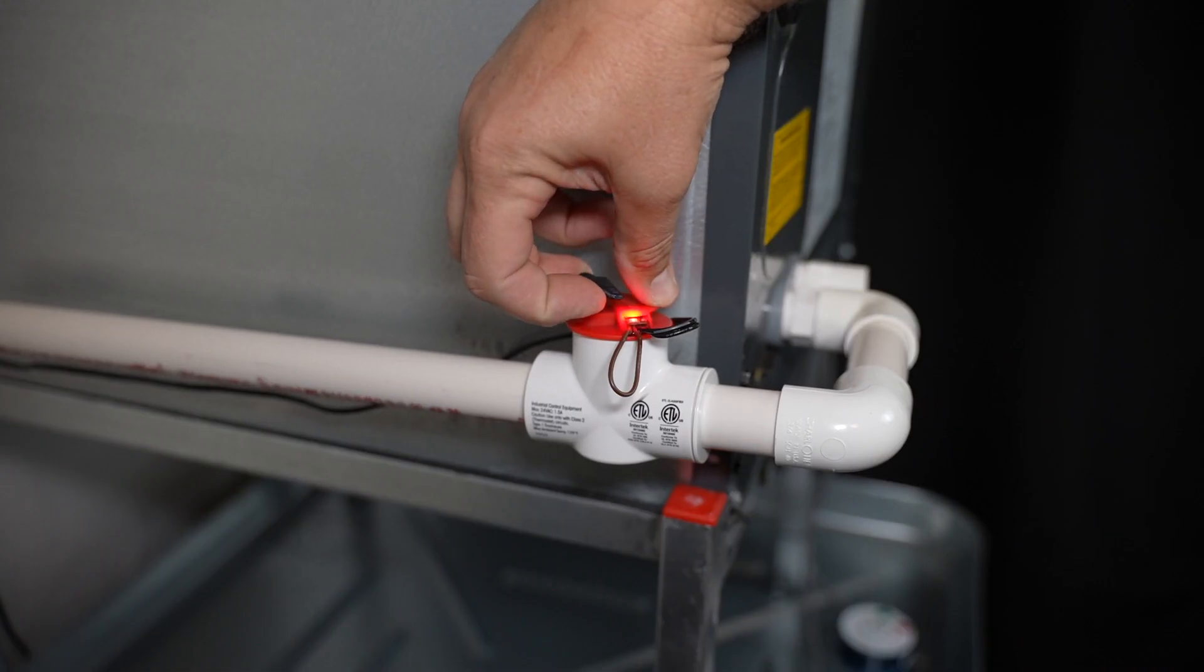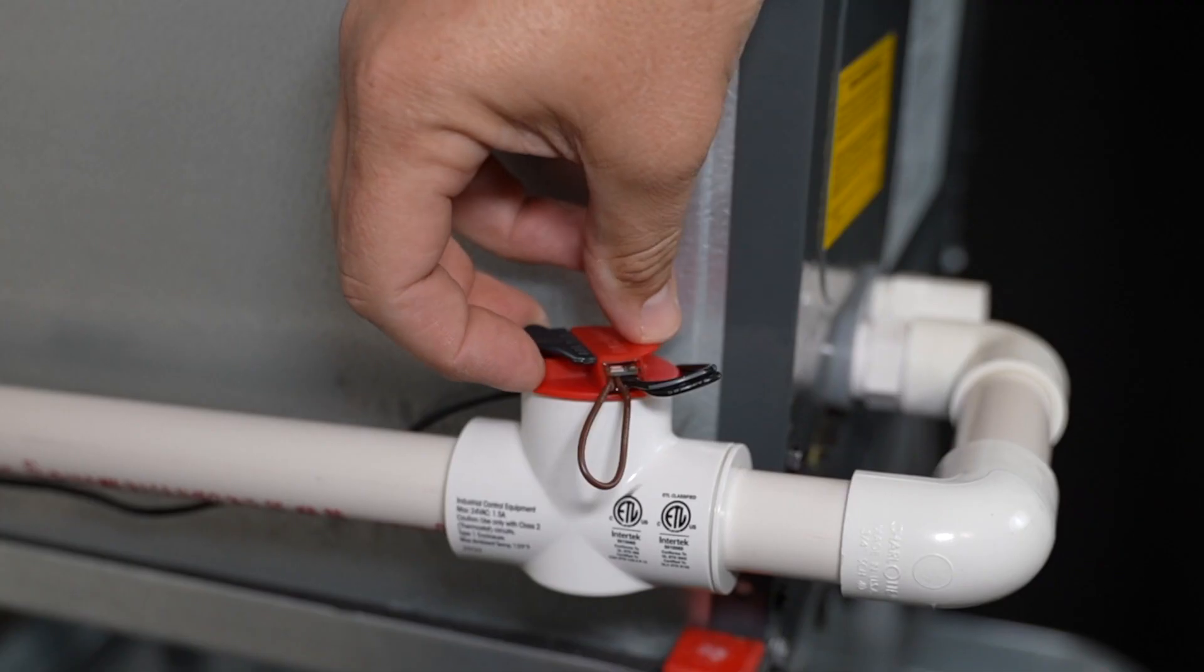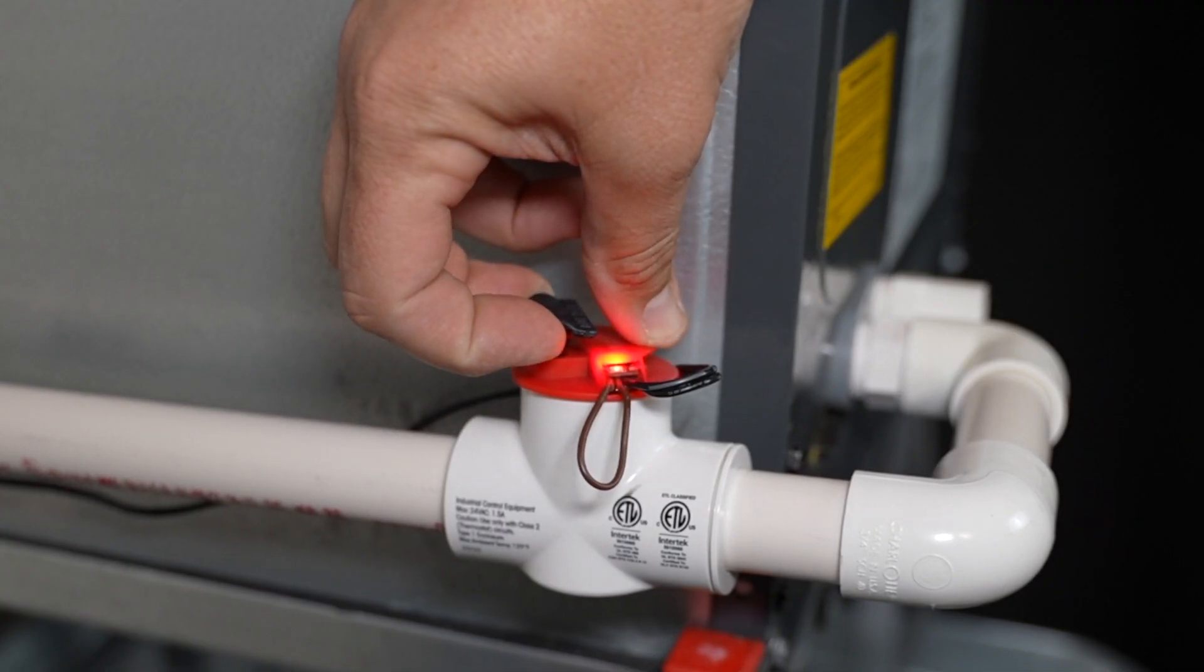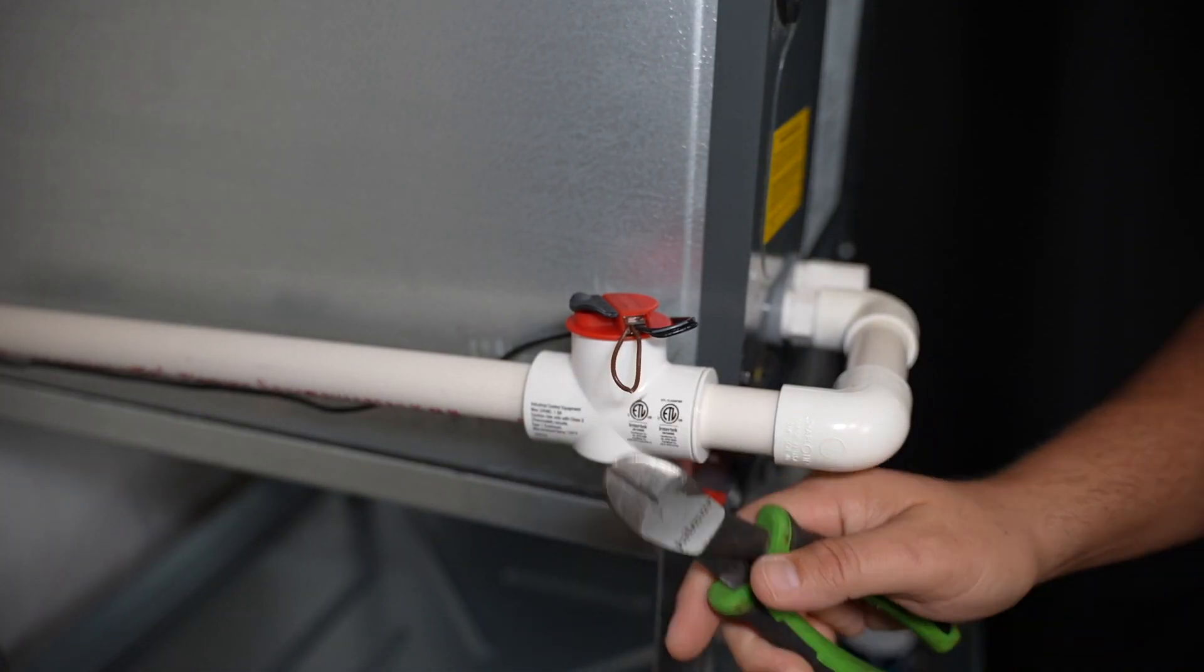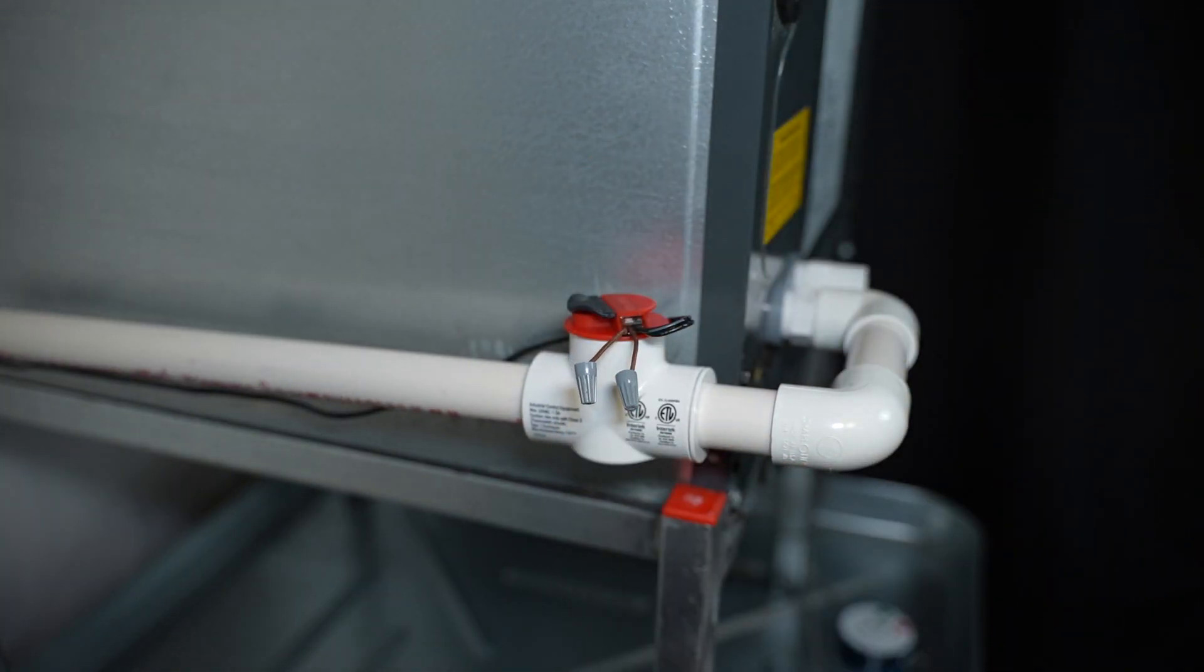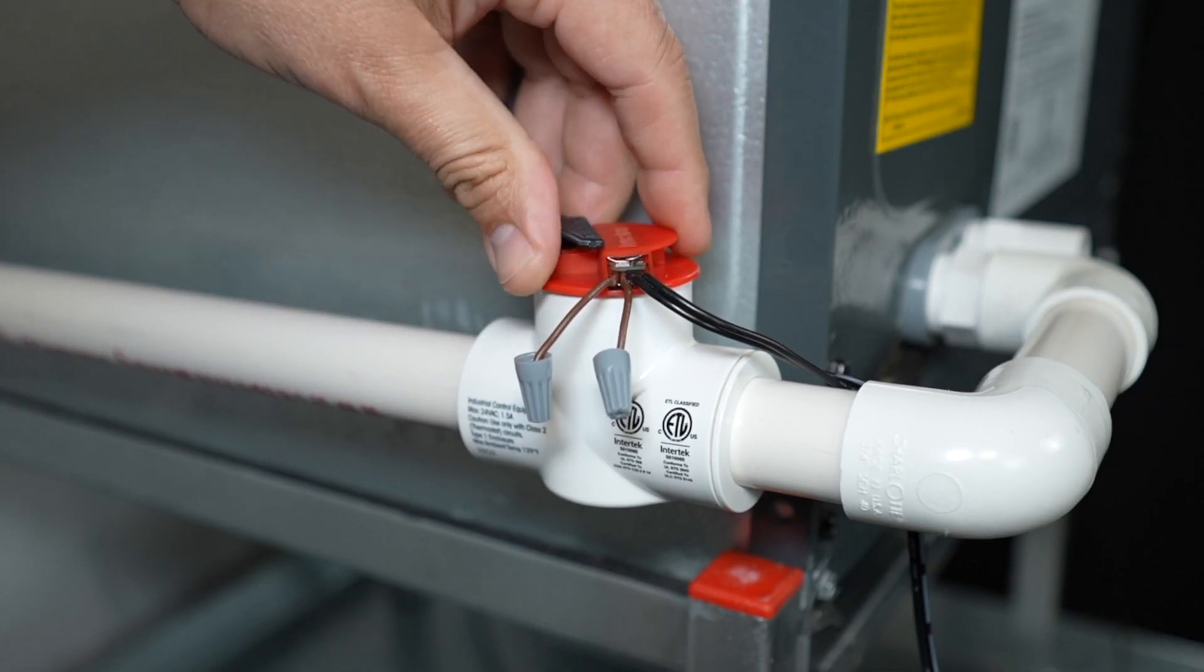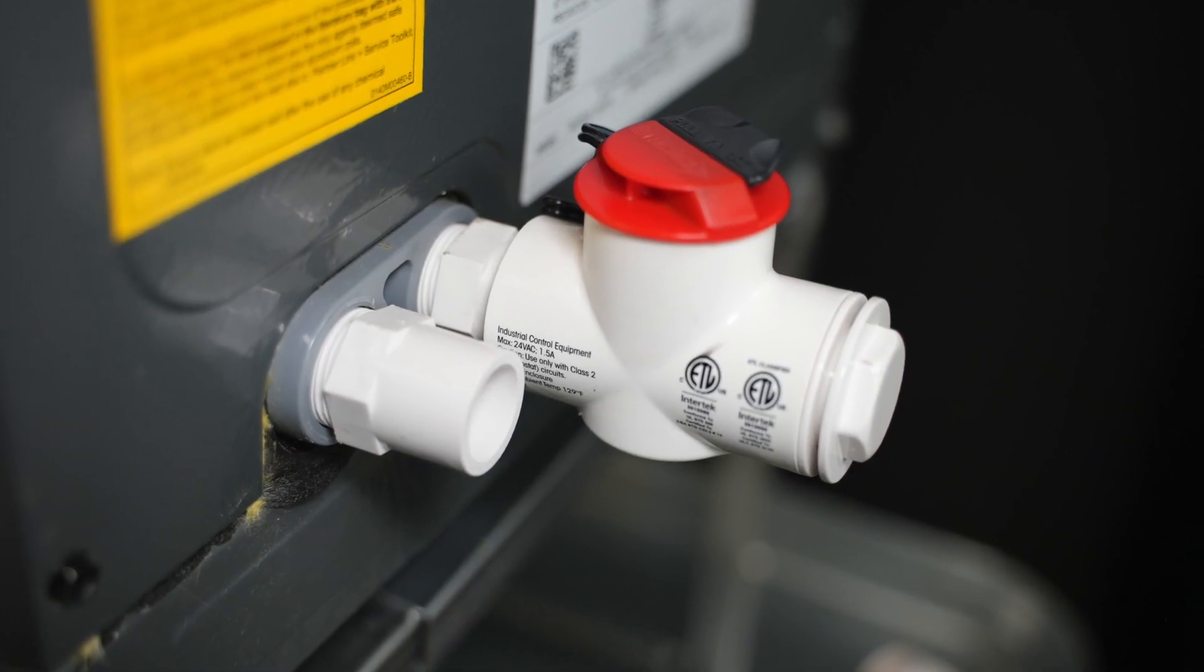The pull lever makes it easy to test functionality. The LED activates when the condensate line is blocked. It has built-in protection against power surges. To use with communicating equipment, cut and cap the jumper wire which deactivates the LED. It's made for standard and plenum rated applications.